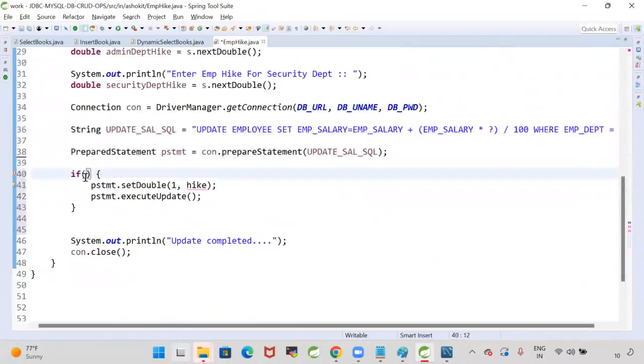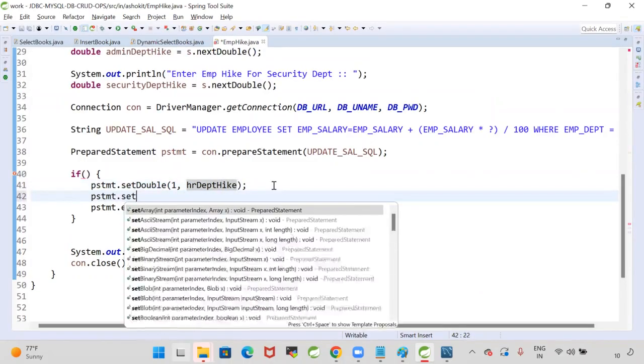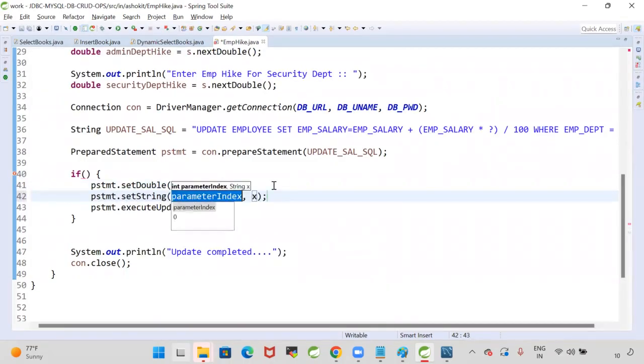Now, if HR department, I'm going to set HR department hike. I'm going to set that value and I'm going to set PSTMT dot setString of 2, that department name I'm going to give as HR.